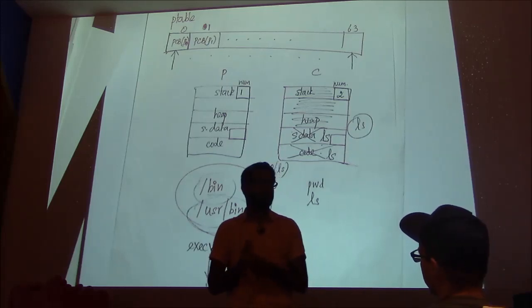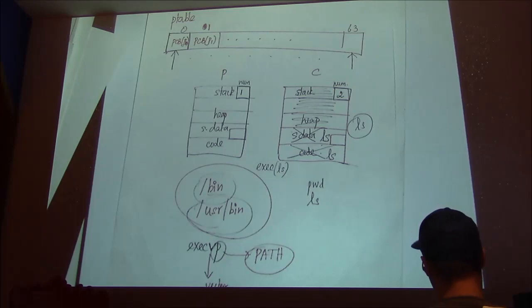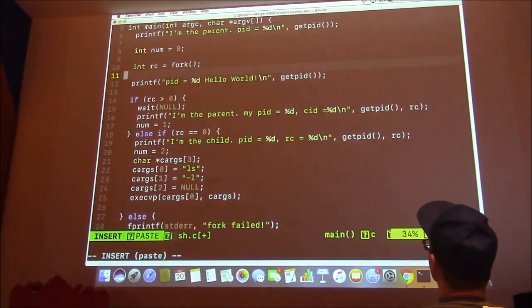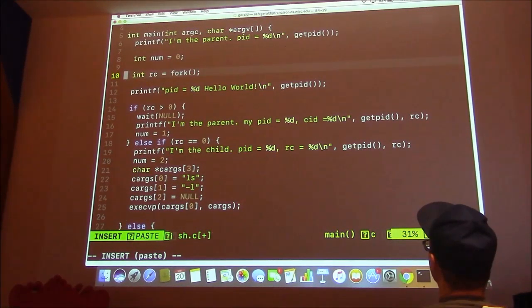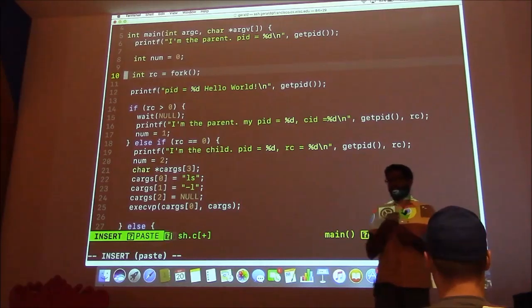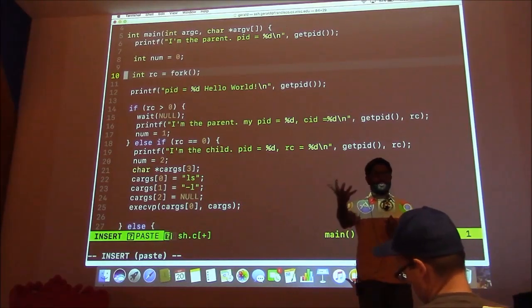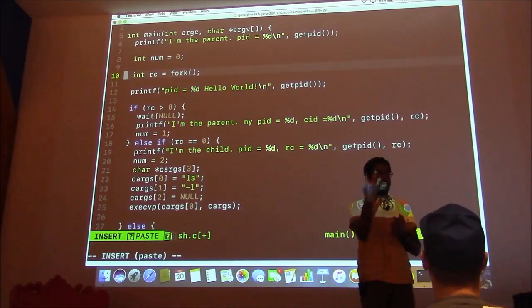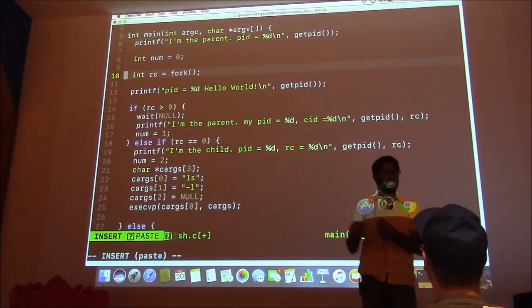So if you replace the top fork with an exec to sh, then it would just keep printing the same parent process. Can you say that again? If on line 9 you add exec instead of fork, and exec sh, would it just keep repeating the parent process ID? Can you replace a process with itself? That's a very good question. Can someone answer that? After fork, can we replace the process that we're executing with the same process itself? It will start over. It will take the same executable, replace your things, and start from main. It will not do as we did in fork, but as we did in pwd or ls. Very good questions.